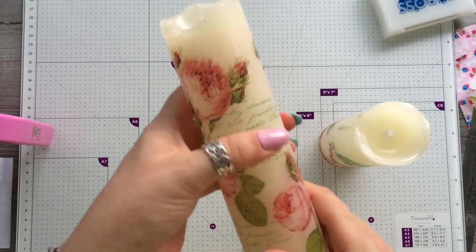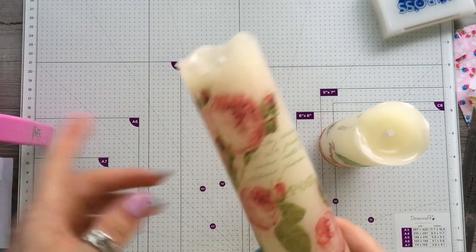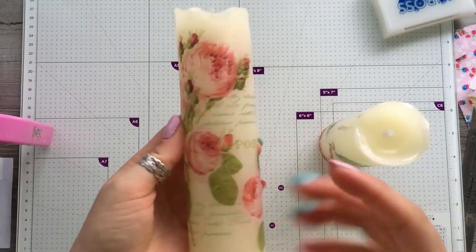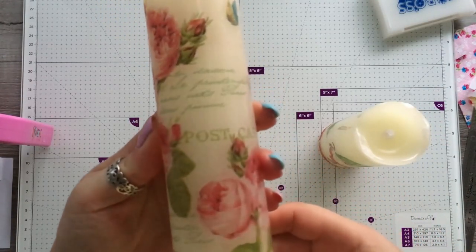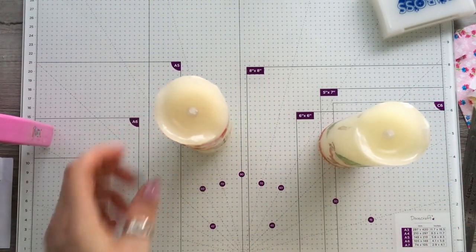I do think it's just getting the iron at the right temperature. The one I've got is quite old now, and the temperature's fluctuating a lot. But yeah, definitely have a try. So let's move on to the next one.